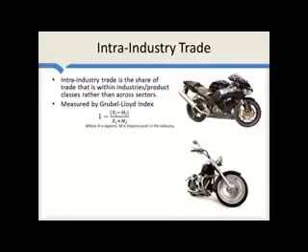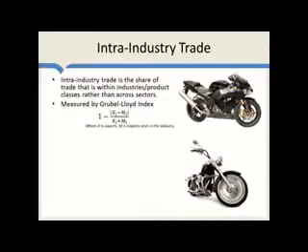Let's first look at the top: the absolute value of exports minus imports, divided by the sum of exports and imports. So for example, suppose there's a good which a country exports but does not import. Then imports are going to be 0, this number is going to be 1, and 1 minus 1 is 0. So in that case, intra-industry trade would be 0. That is, if we have a good which we export but don't import, intra-industry trade as measured by the Grubel-Lloyd index will be 0. Same thing if there's a good for which we import but we don't export it.